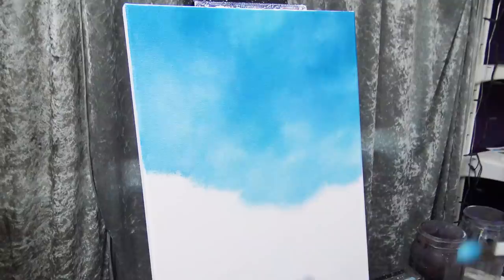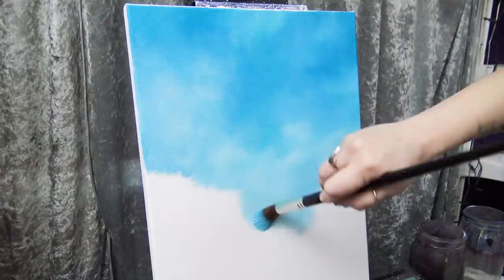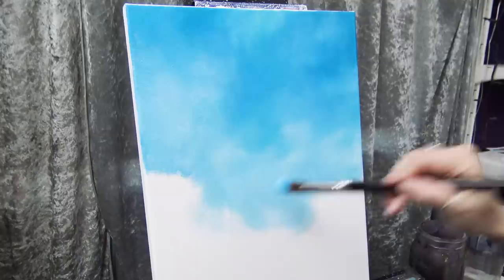So this is getting there. I'm going to bring this down a little lower. Then I think I'm going to touch up the color. There's definitely areas I want lighter, you know, to really kind of pop the notion that there's some clouds back there. Just some billowy, you know, spring day clouds.